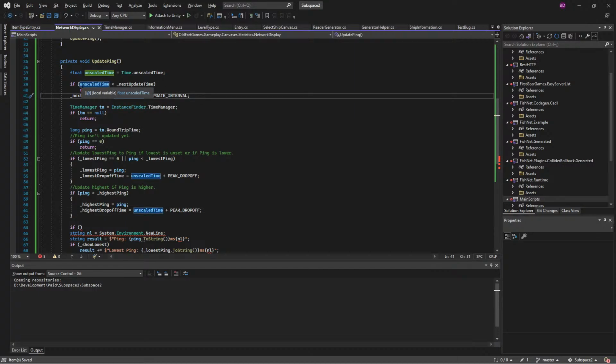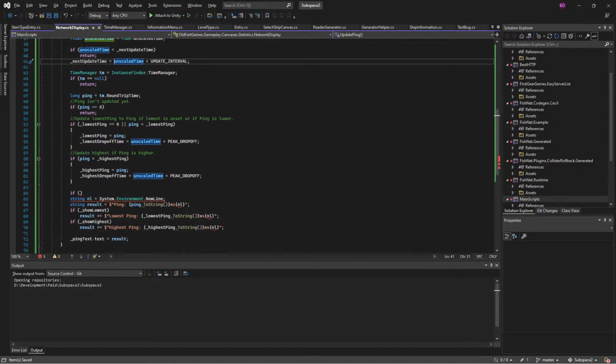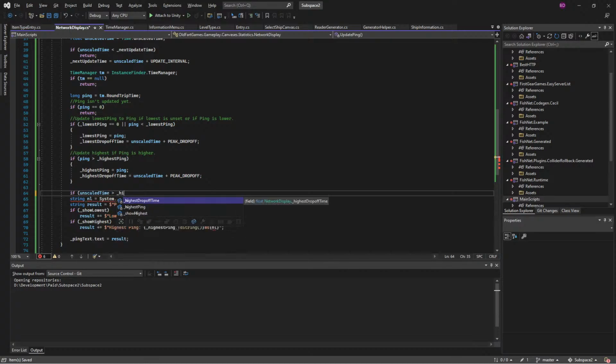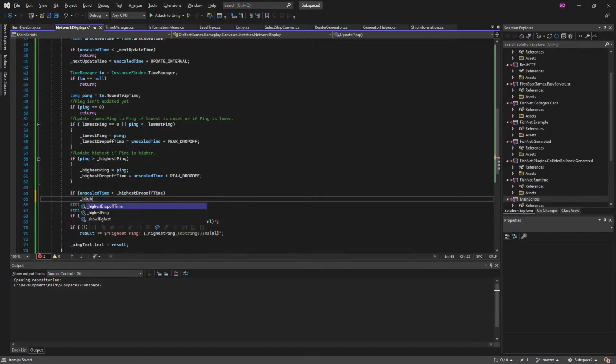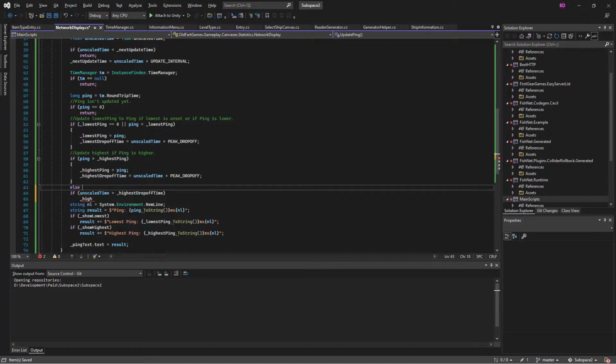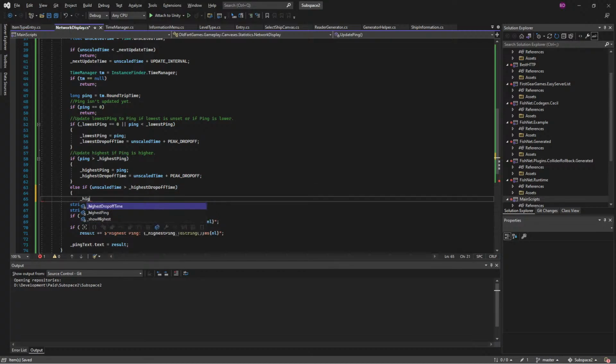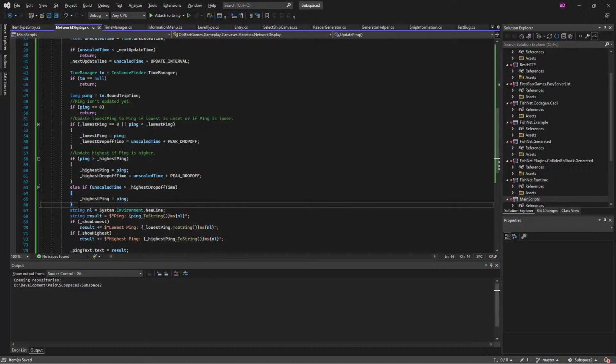This will save us a bit of performance by caching it locally if we're going to use it several times. Okay, so if unscaledTime is greater than highest drop-off time, then we'll do this as an else if here. So that would be it dropping off right here.